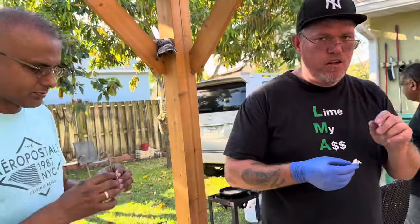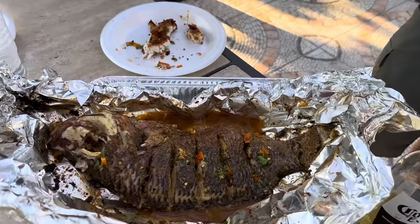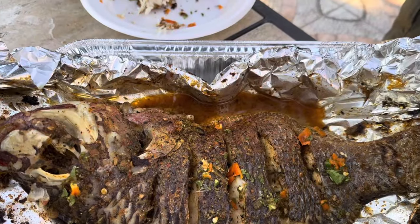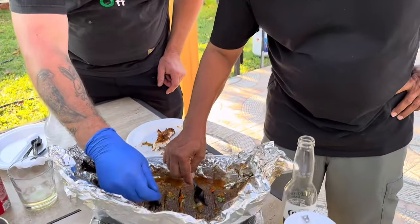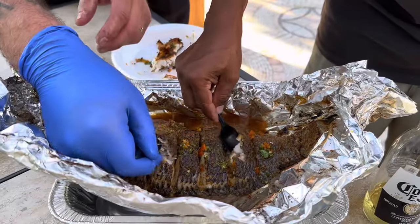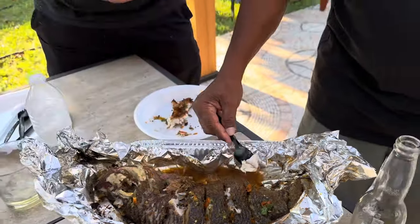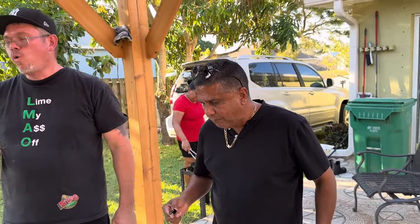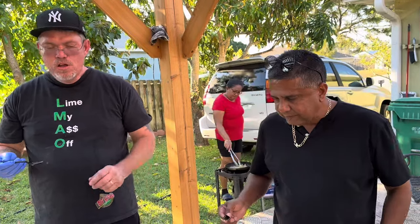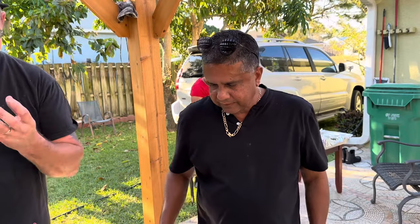The pepper, on point. All right, Bill, check it out. Grilled fish, just for you. Look at that. Look at that beautiful seasoning all up in there. So me and the boys are gonna check it out. I love the texture. Oh, it smokes. So juicy, so flavorful. The nice lime taste and seasoning. Wow. Oh, yeah.